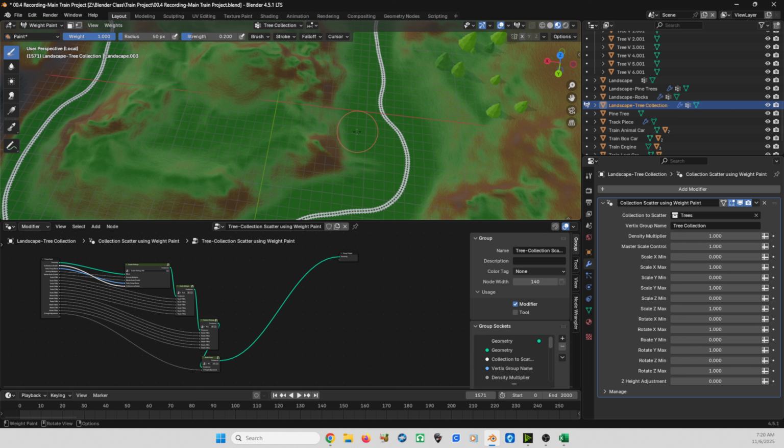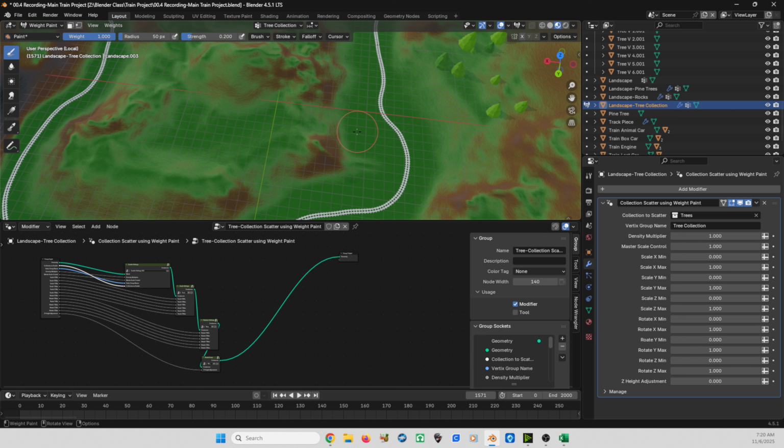So next, we need to make a vertex group. We're going to the properties panel, the data tab, the little green triangle. We're going to hit the plus sign, and we'll just name this tree collection. And once we have named that, we'll go to the modifier tab. We can assume that it brought in the tree collection with it, so we don't have to add that to our scene. We're going to give it the name of our vertex group, so tree collection.